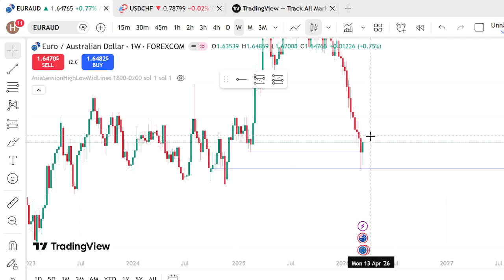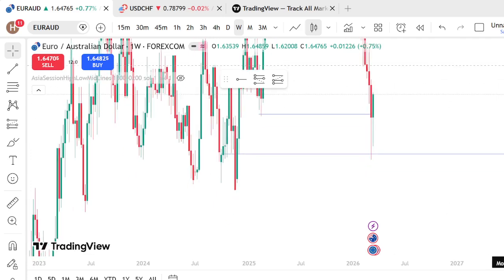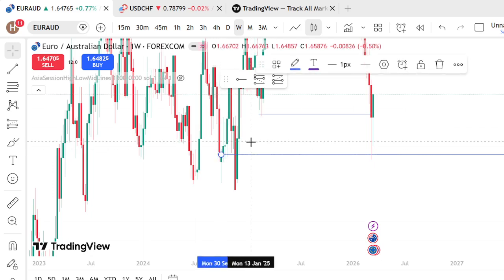So what we do is we look for overlapping of key levels. What I mean by overlapping of key levels is that if the key level on weekly is the same as the key level on daily, you can go with that on the daily time frame so as to be able to see a trade.